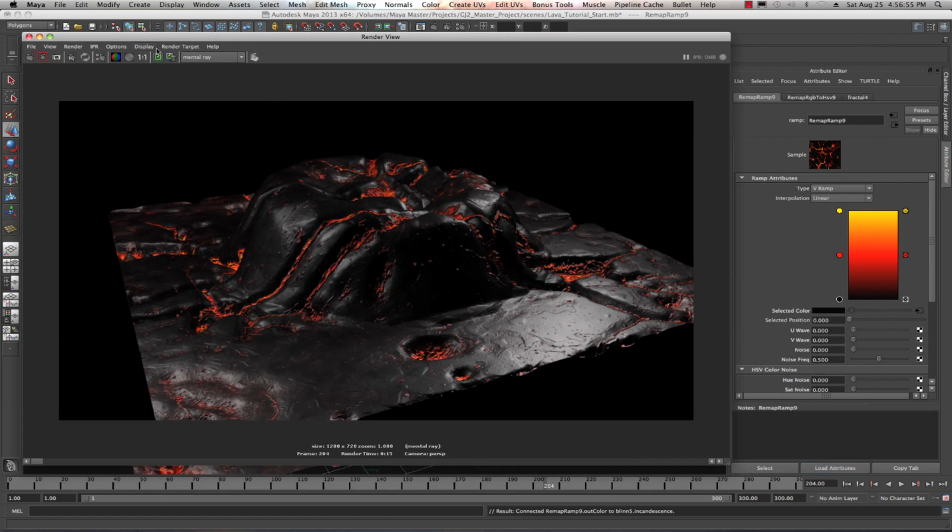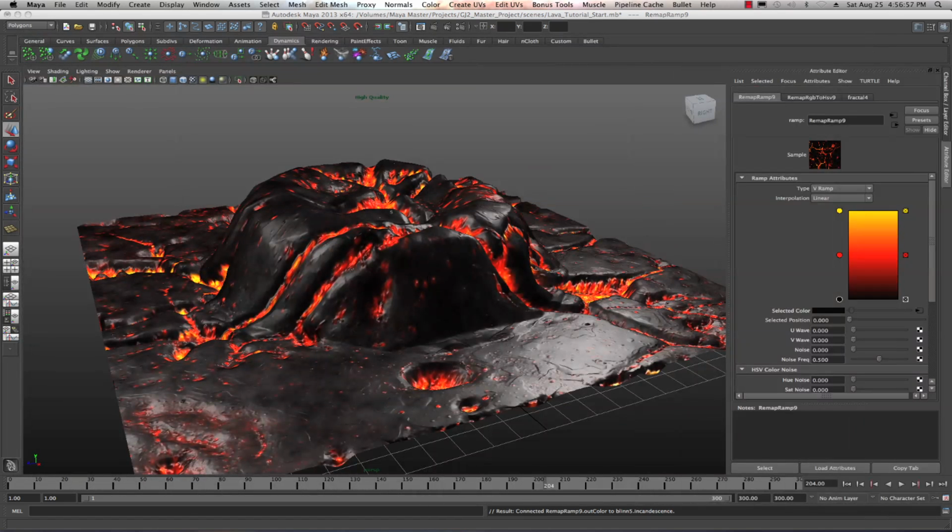And we're going to see it over here. So that was my render view. Now with all this incandescence in here, that's pretty cool. You can see by changing your ramp values on some of these, like if we go down here, it's running a little slow for me now because I have a lot going on. But you can see where changing these values will give you some variance in your overall lava look.